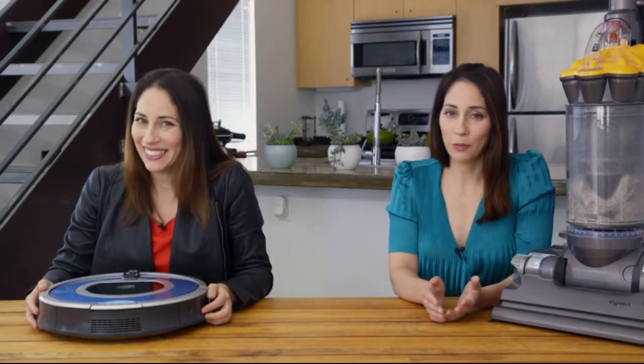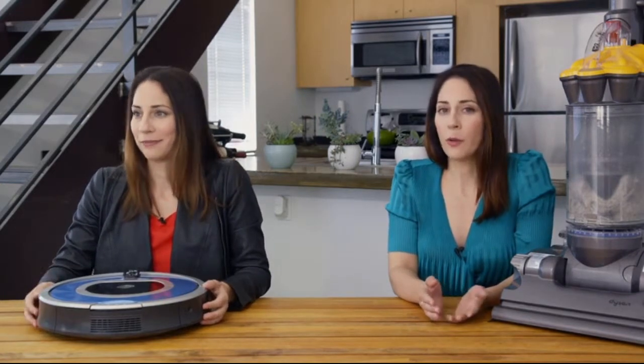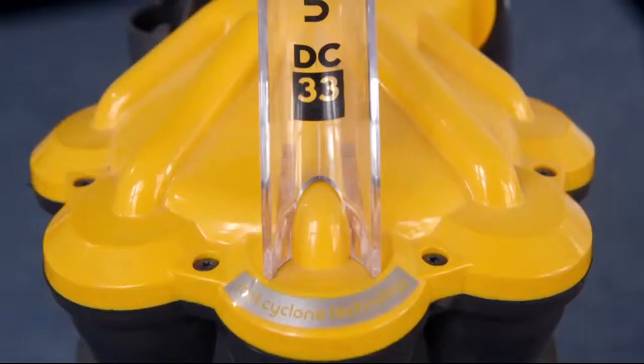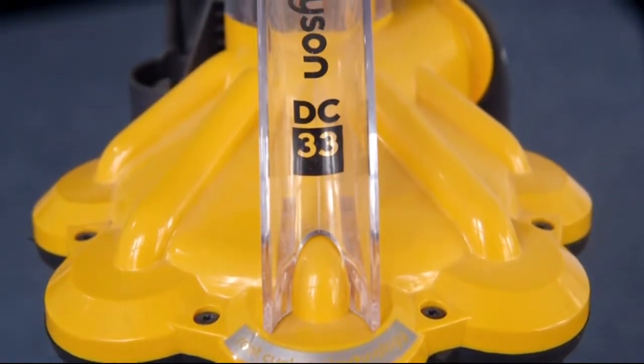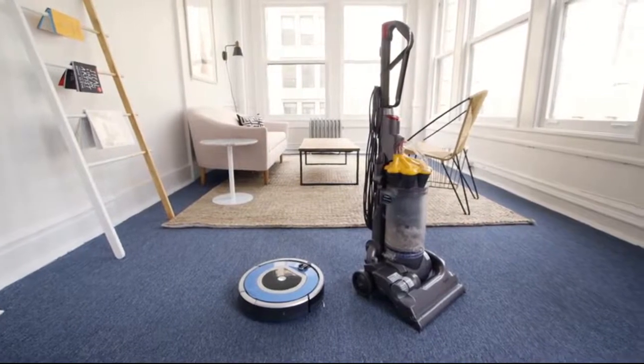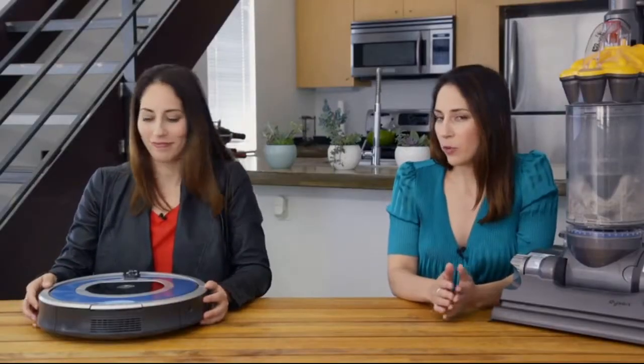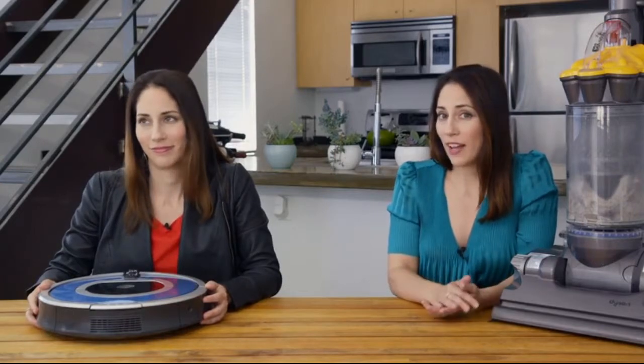Okay, I have to admit Roombas are pretty cool, but just know that they're not going to do everything. Most people I know who have a robot vacuum cleaner end up buying either a second vacuum or a pretty powerful dust buster, just to get in corners and clean couches, curtains, and other things that a Roomba just won't do. So I would just keep that in mind before you spend that much money on a robot vacuum cleaner. Also, did I mention it's adorable?